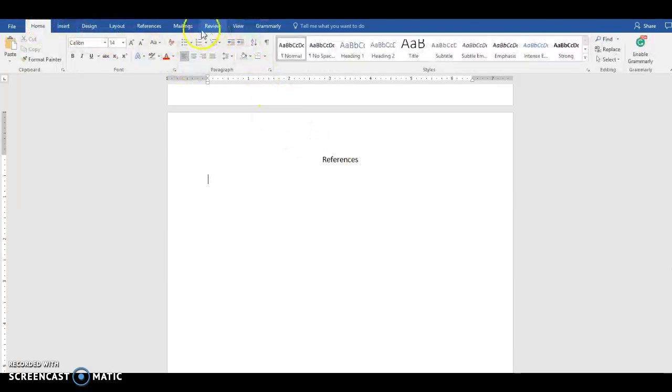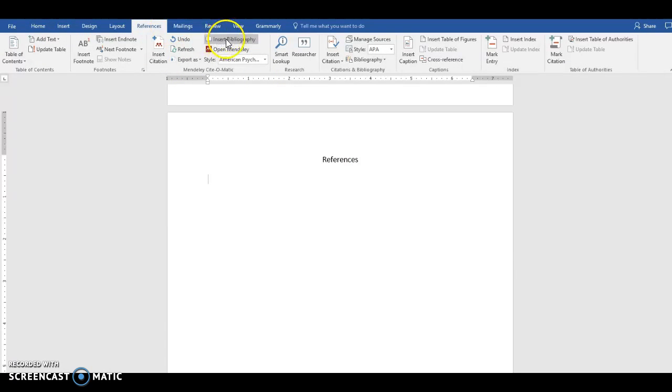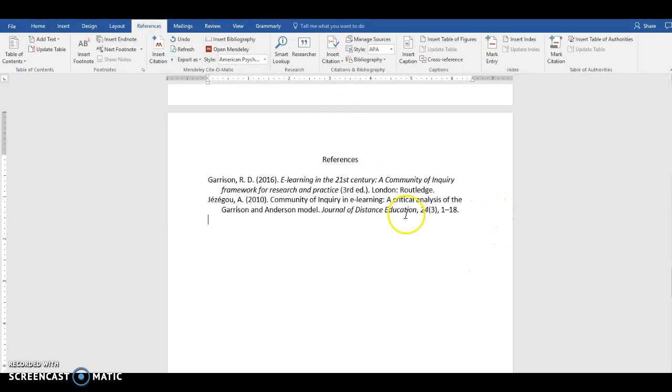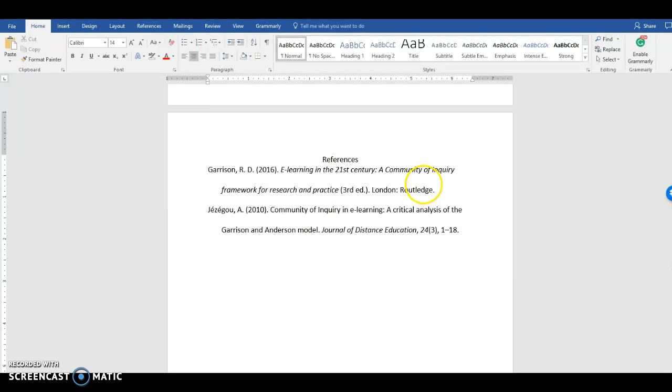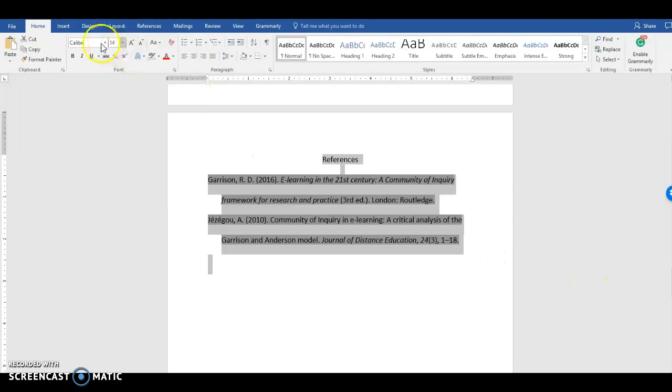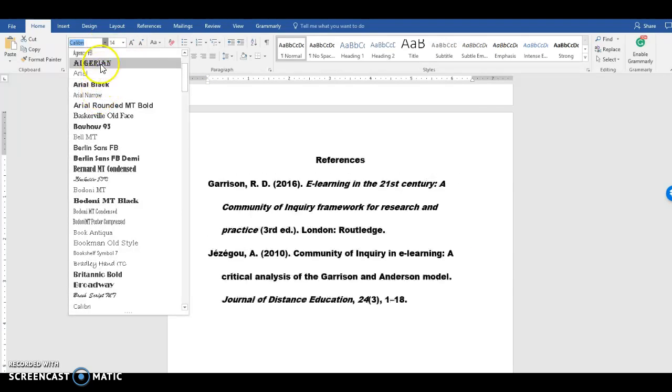Then you come back to your reference tab and you do insert bibliography, and it will bring in your items, and then you just have to double space it. And then it'll look like that. And of course there shouldn't be an extra space there. And this would be Times New Roman 12.